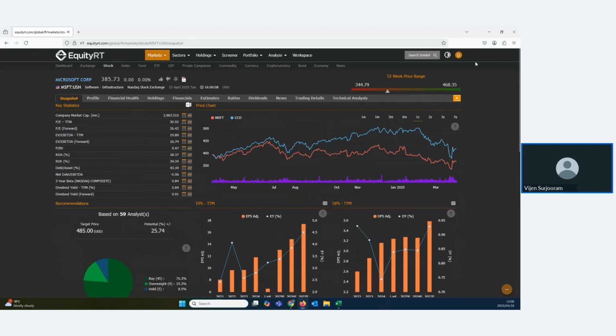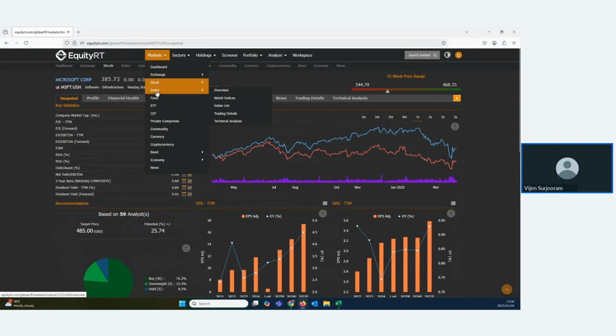The layout of the application, and let's talk a little bit about layout. What we have done is, for ease of research and ease of analysis, we've grouped the data set into various menus. So you'd see there's a market menu that breaks down the different data types within the platform. We'll run through some of the data types as we go along today.